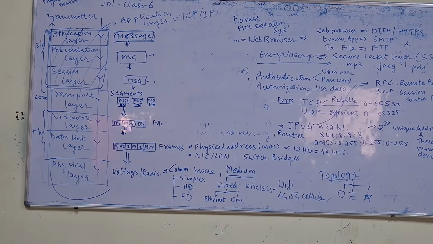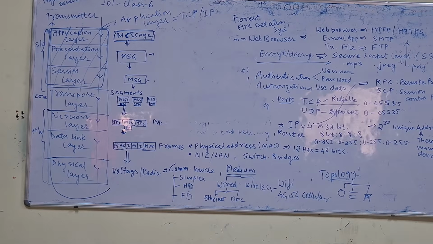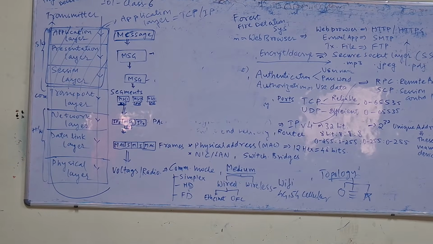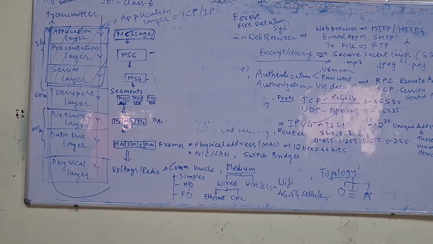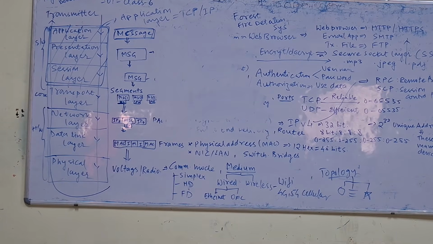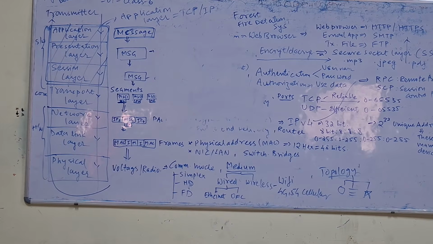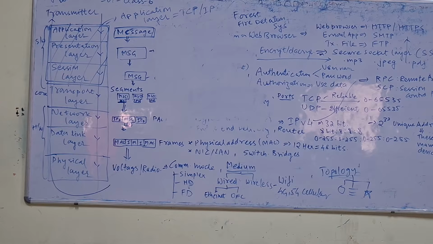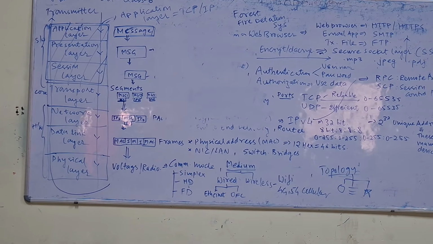Clear? The functions happen sometimes not in order. For example, first you go for session establishment, login, user, password, authorization and authentication. Later you transmit the data, files. So together we are going to call it the application layer in TCP/IP. It is a practical model that we are using today for the internet.